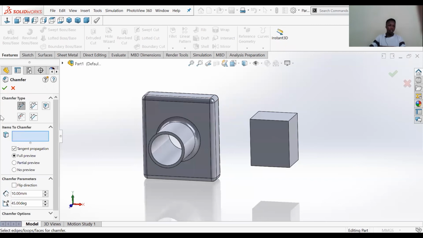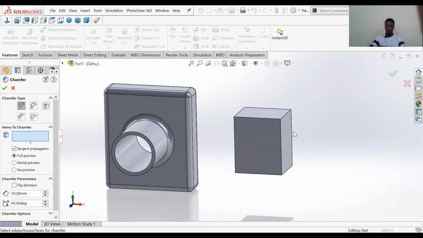We can see that there are several types of chamfers here. The first one is called the angle distance chamfer. In this chamfer, you have to select the angle and the distance by which you want the edge to be removed. Chamfer is also used to remove sharp edges, the same purpose as filleting. We also have the distance-distance chamfer, and this chamfer here known as the offset face chamfer, which we shall learn how to use in my next video, and the face-face chamfer.